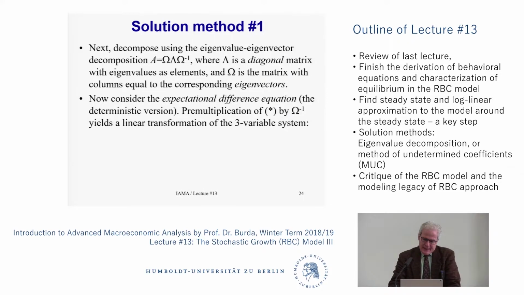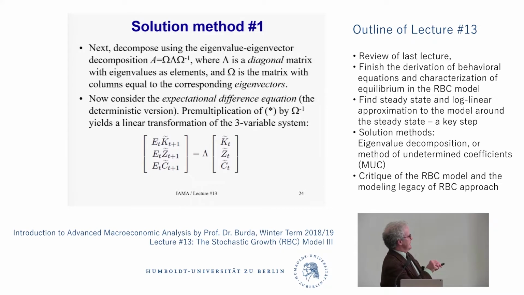Okay, so if you pre-multiply that system that we had before by omega inverse, you're going to end up getting something that looks like this. Omega inverse will wipe out A and turn it into this diagonal matrix. And the diagonal matrix means that only the own variables matter. So this transformation of K hat, Z hat, and C hat is a rotated system where each of those variables only depends on its own value. Remember, these are all linear combinations of K hat T plus 1, Z hat T plus 1, C hat T plus 1, and they're only a function of their own past. And that means that the properties of this system are going to depend on the values of those eigenvalues that we have in the lambda matrix.